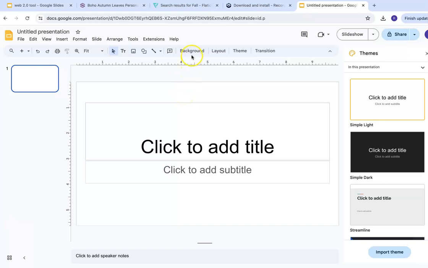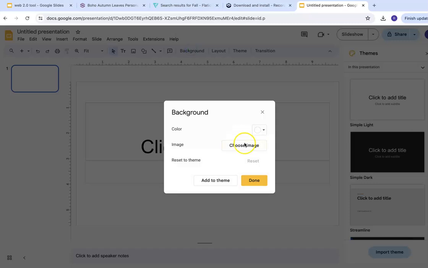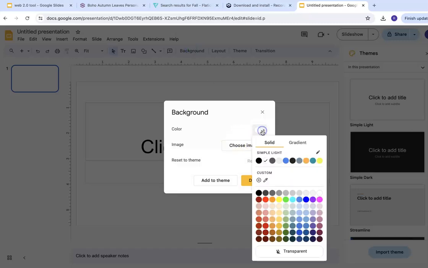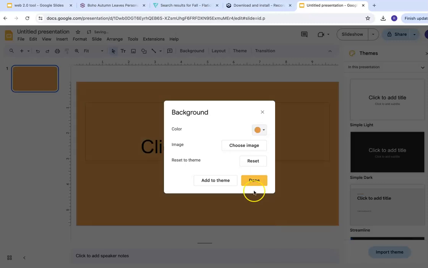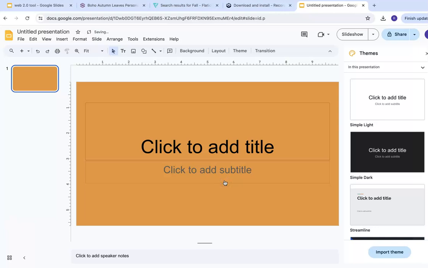So what I do first is I click this background button where it says change background, and then I select color. What I did for my intro example board is select an orange color just for the fall vibes, and then you click add to theme so that it will be applied to all of your slides.